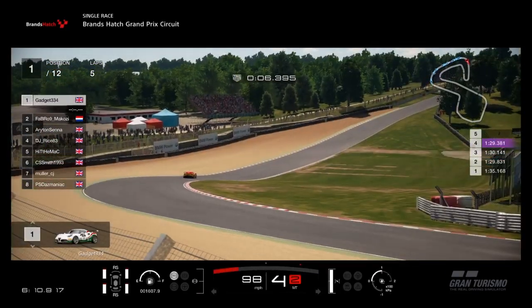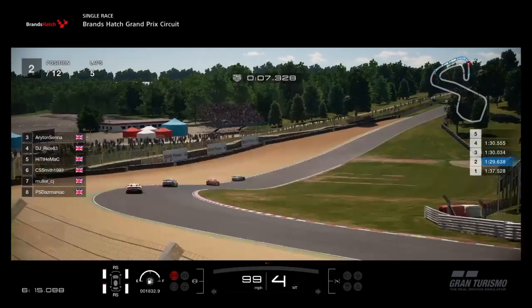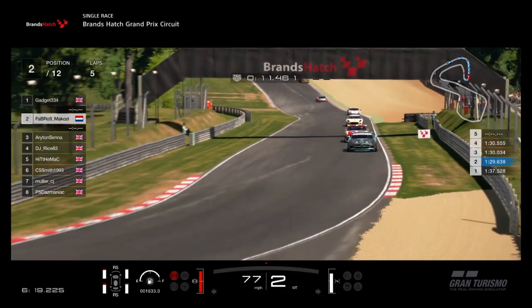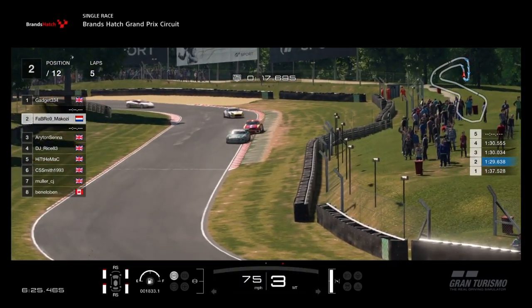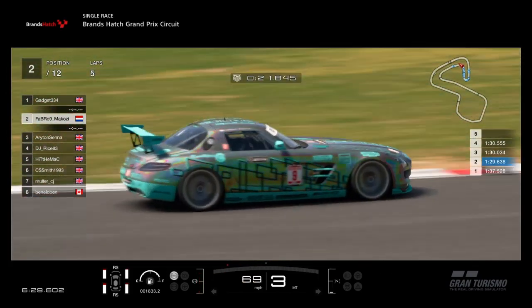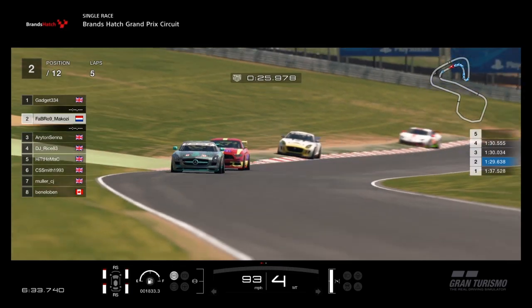This really opens Gadget up now. Fabro getting in front of Senna and taking 2nd place now. As you can see the gap there. 4-car battle for 2nd place. And very closely followed by Smith, Muller. Oh, looks like Daz has gone off. Oh, he's been taken by Ben.